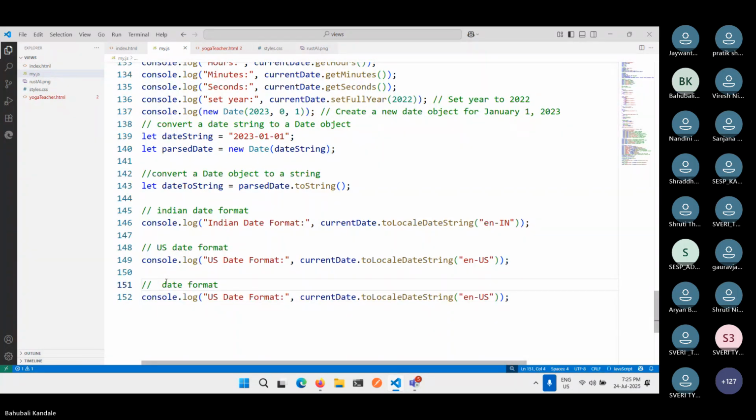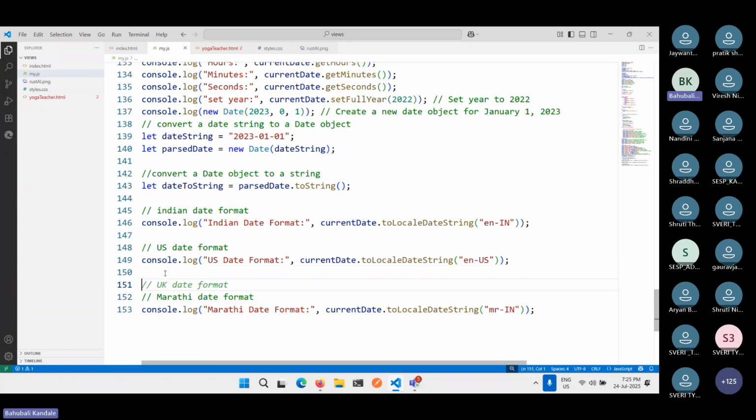Marathi. But for Marathi, we need to change some options.